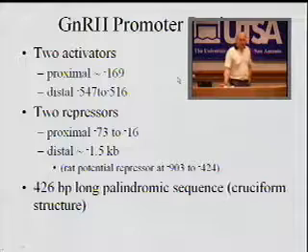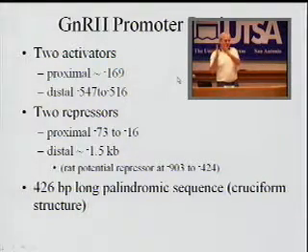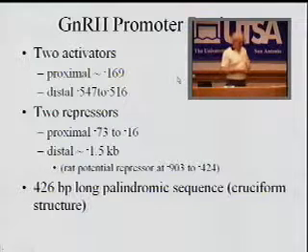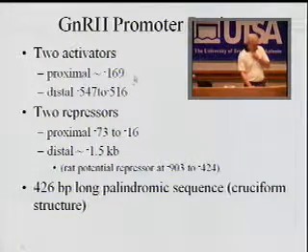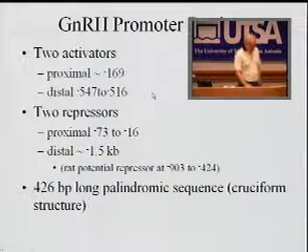Probably transient transfection with the truncation method that we're talking about. We get activation until we clip to this point. We get repression until we clip to this point, and so on and so forth. So they seem to alternate. The distal repressor is way out at 1.5 kilobases. The distal activator is about a third of that distance. And the proximal repressors, minus 73 to 16, are actually more proximal, closer to 0, remember, than the proximal activators.